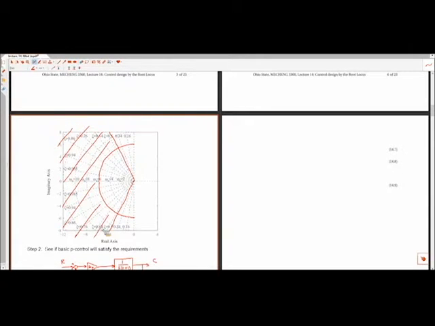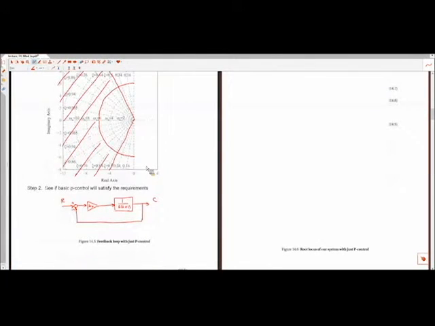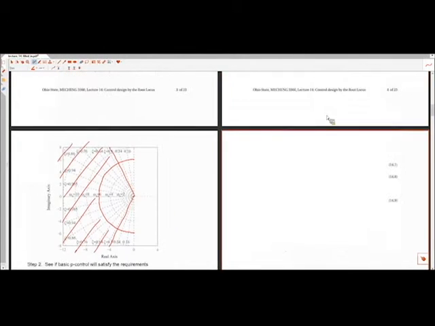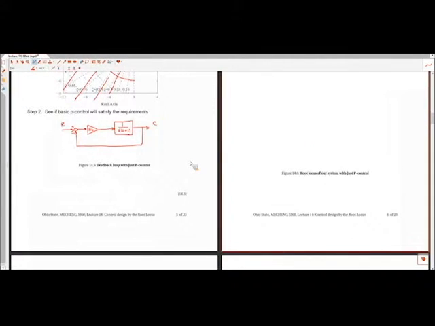And so that's just mapping out the plane and trying to understand where we want the closed loop poles to be. Now step 2 would be looking and saying, all right, would regular proportional control allow us to ever place closed loop poles here? That's one of the assessments we want to make. We can do this by plotting the root locus for this specific example. This one I did very, very quickly before we adjourned on Monday. I will go through it a little bit more carefully right now.